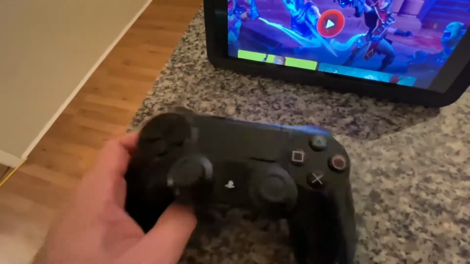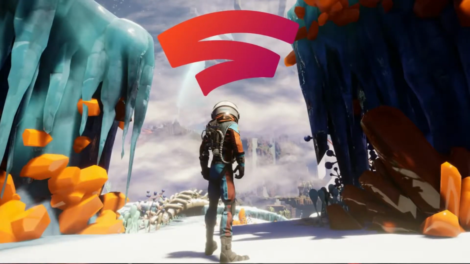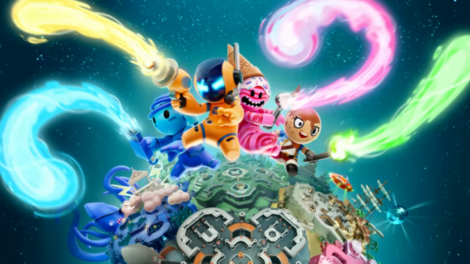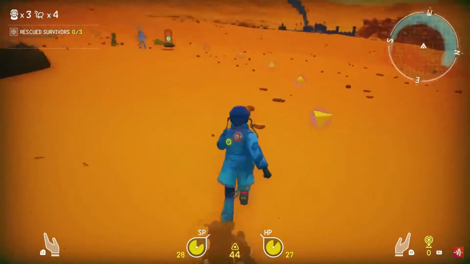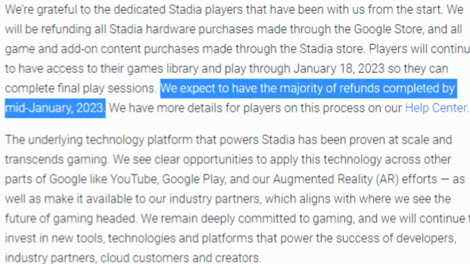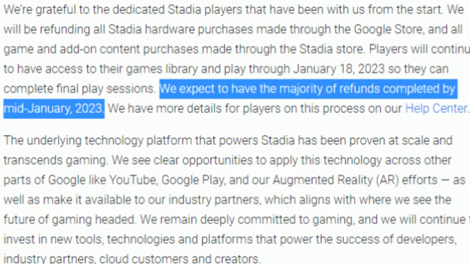Which is unfortunate because Stadia even had some of its own exclusive game studios that worked on games solely for the service. Games like Outcaster, Hello Engineer, or Pixel Junk Riders may be lost to time if the studios don't port the game to other platforms, or if certain individuals don't rip the games and put them on certain websites.